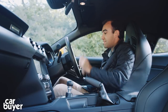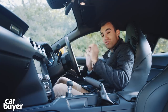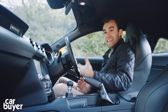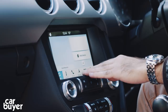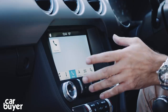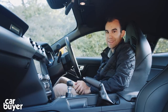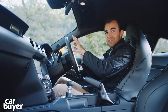Inside, there are fewer changes. There's a steering wheel now covered in softer, more premium feeling leather. The two big changes that are very welcome are the screens in front of you. The infotainment screen uses Ford's latest SYNC 3 system, and much like the Fiesta and the Focus, it's a genuinely good system to use. It's not the best on the market but it's absolutely fine, and a lot better than the previous system. It has Apple CarPlay and Android Auto, and the functionality is absolutely fine.